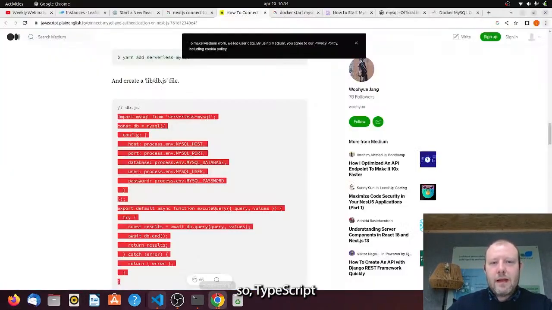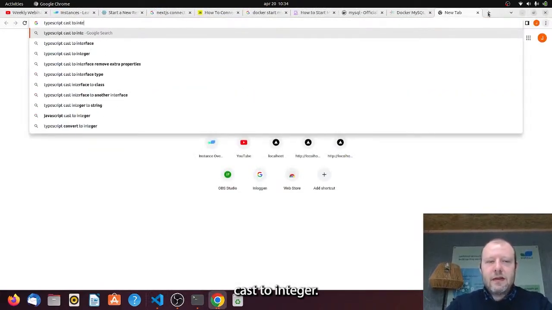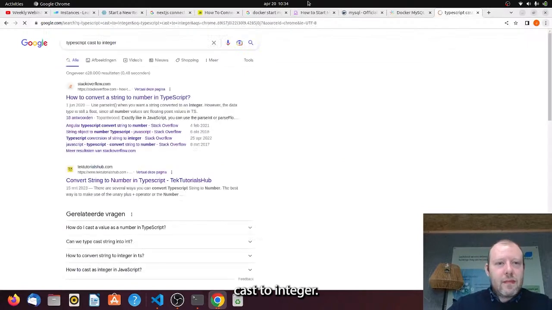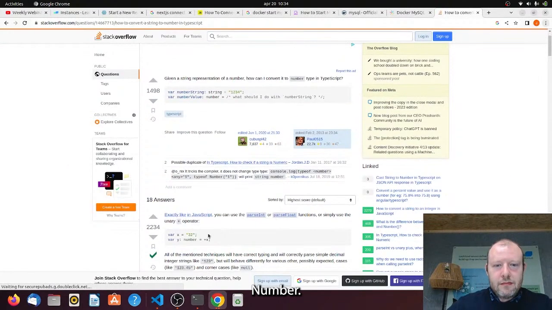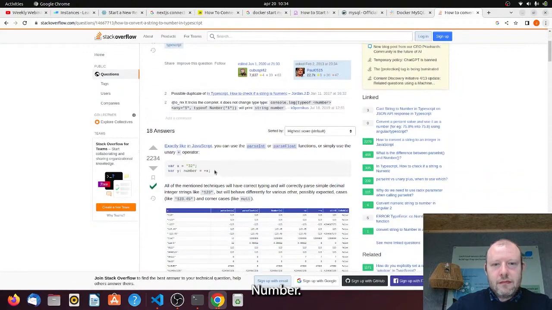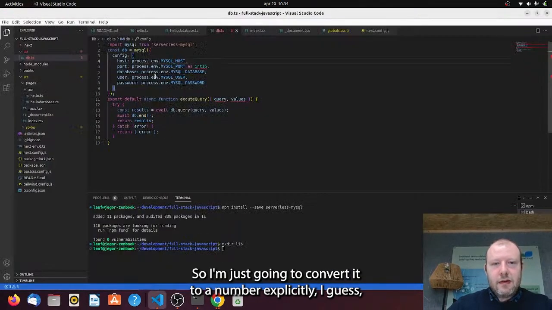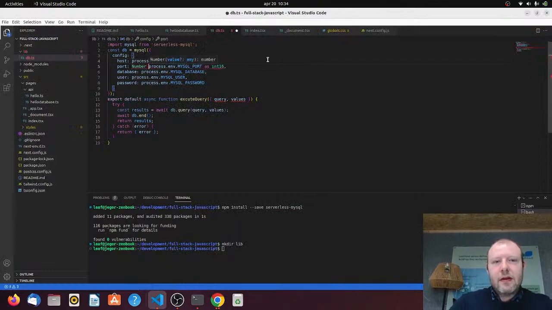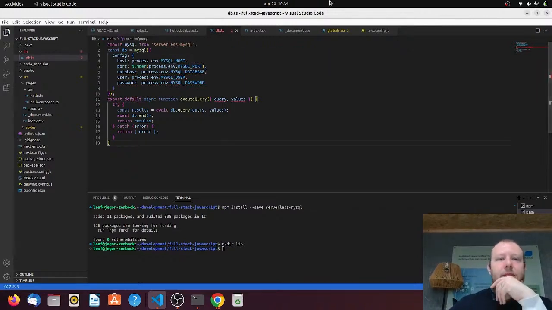So, TypeScript cast to integer. Number. So we're just going to convert it to a number explicitly, I guess, and get rid of the typing problem.